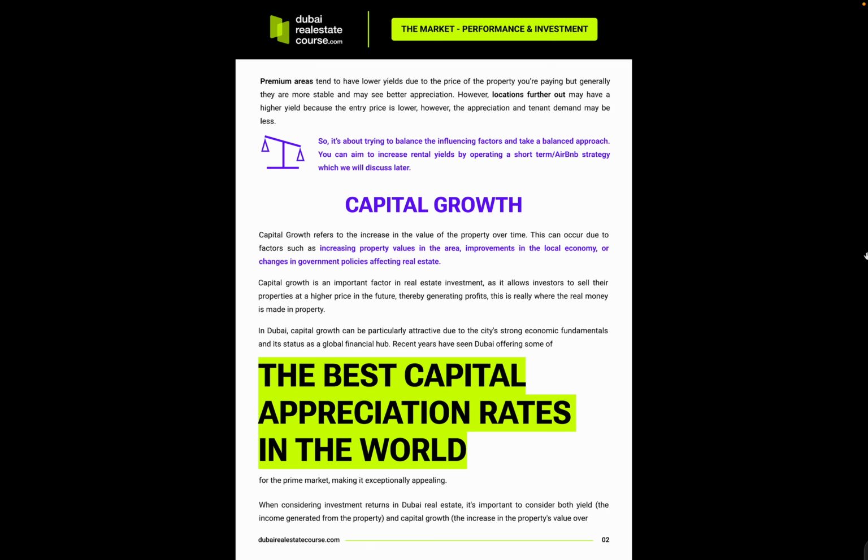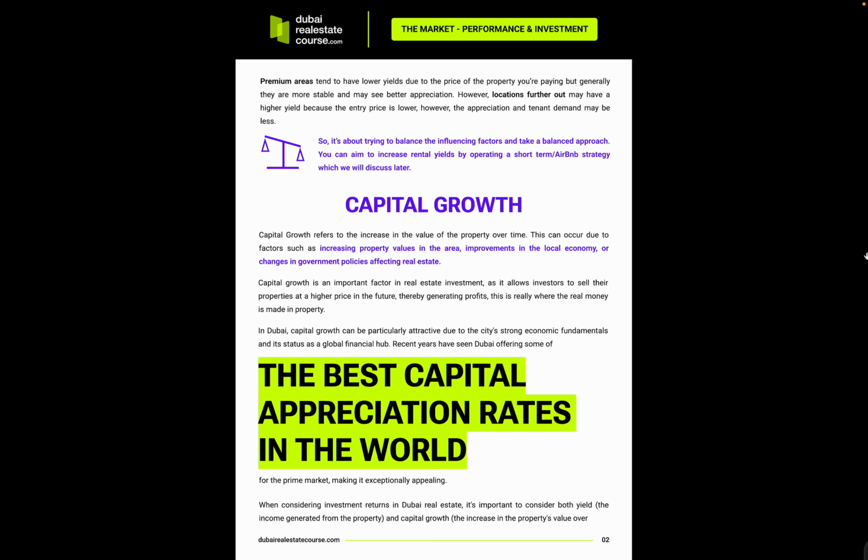Okay, whereas if you would buy a property a little bit further out where the purchase price is lower, but the rental demand is still pretty high, then you can get a really strong rental return or a gross yield or net yield, etc. So you can see how it's about balancing the different factors and making sure that it's playing into your overall strategy. Are you buying the property to get as much cash flow and income on a monthly basis, or are you buying the property to make sure it increases as much as possible over time?